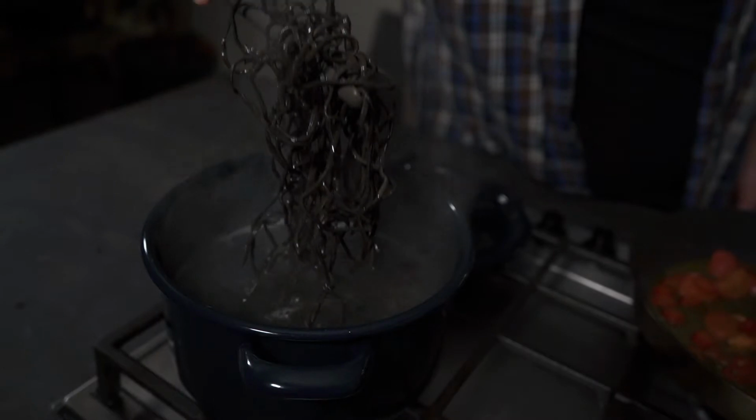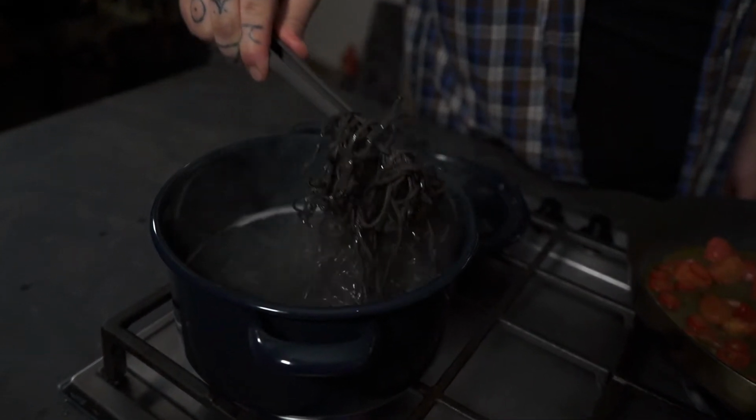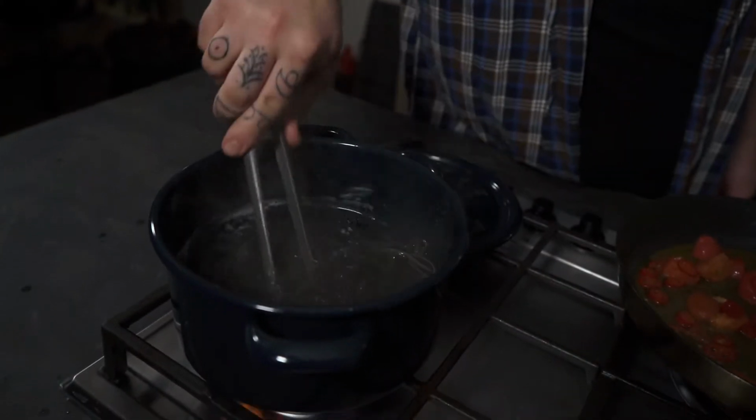Lower down the heat. Now while you do spaghetti, make sure to mix them every now and then. This will prevent the spaghetti from sticking to each other. Our spaghetti are almost done. The best way to see if they're done, just break a little piece and try it. They're incredibly good. Okay, so right now I'm just gonna switch off the fire and take the spaghetti. Oh, look at that steamy boys.